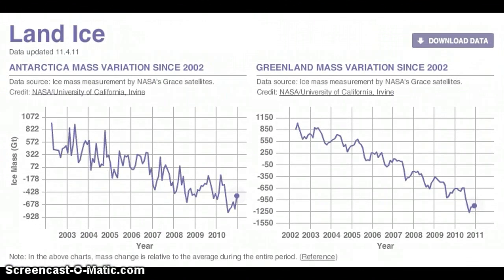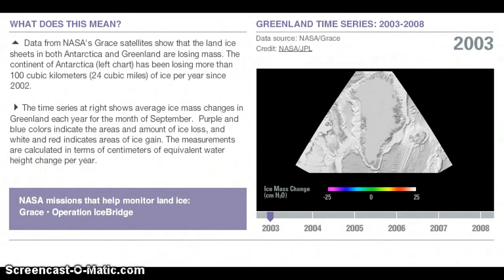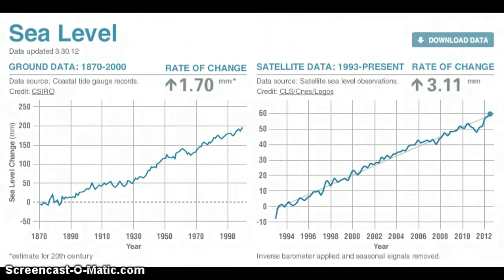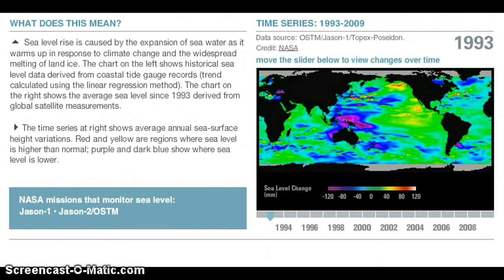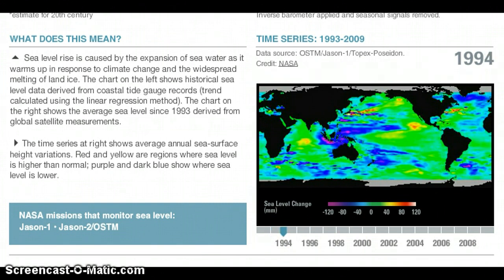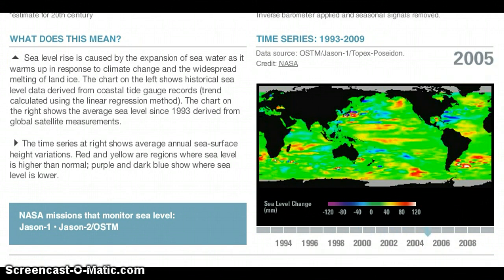Land ice, like in Greenland and Antarctica, is showing the same trend, downward, as global temperatures increase. You can see the amount of ice mass change in just the last 5 years. Significant amounts. Land ice, as it's not in water yet, when it melts would increase sea levels. So we're also seeing a significant increase in sea levels globally. And you can see in this graphic as well how the sea level has changed around the oceans in millimeters as you progress forward from 1994 through 2008.